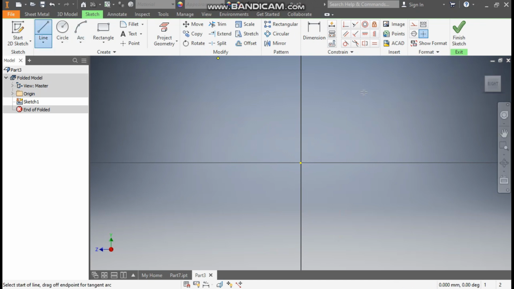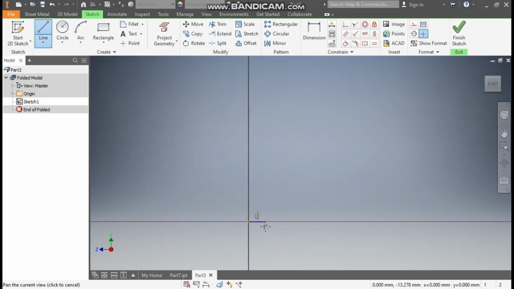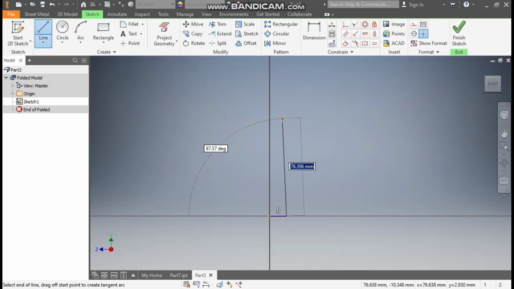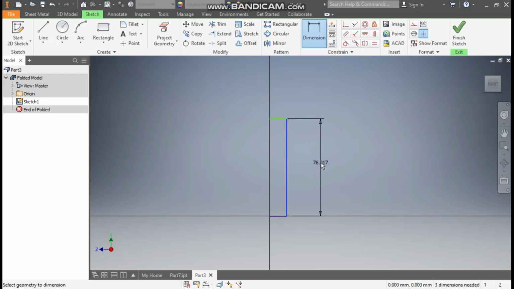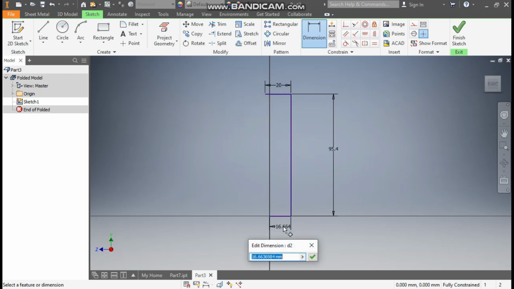Take the line command, select this point and make an L shape bending. Okay, till here and one till here. Now escape, go to dimension, define this total as 95.4 mm, define this as 20 mm and define this also as 20 mm.